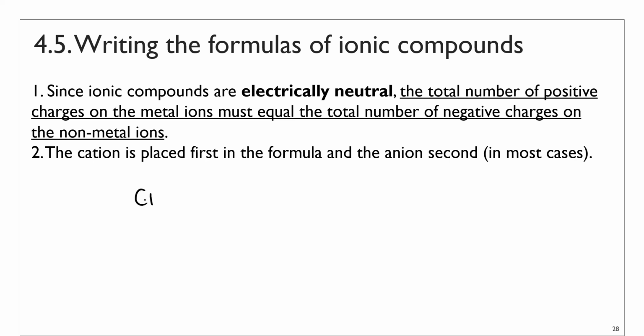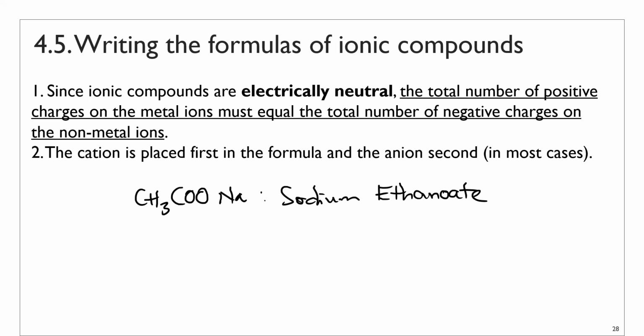I will give you the one example where the anion is actually placed first. So this is sodium ethanoate, and we actually put the anion first. There is a reason for that. I mean, it looks a little bit better because the anion is CH3COO minus. So the negative is actually supposed to be at the very end of this really interesting molecule. And then Na plus is here. So we kind of put the sodium where the negative originally is so that it doesn't look like the sodium is bonding to this carbon. It's actually supposed to be attracted to this oxygen here.